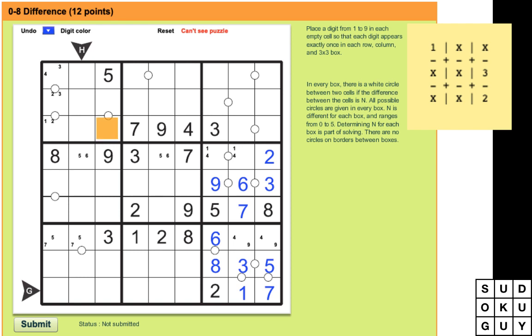Okay, and again, 2 consecutive numbers. One of them has to be odd. So a 1 or a 7. Which means the possible pairs are 1, 2, 6, 7, and 7, 8. That's kind of a lot, so I'm not going to write it down. Also, it can't be 1, 2, because then, what's this chain? This chain has to have a 2 in it. It's 1, 2, 3, or 2, 3, 4. So this has to be 6, 7, or 7, 8, which means this one has to be the 7. This has to be a 6 or an 8. Does that make sense?